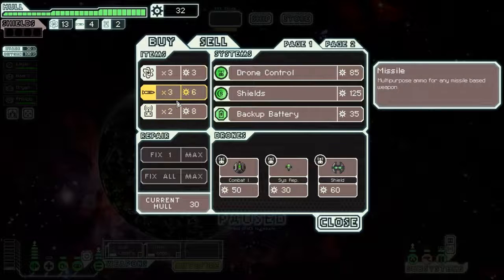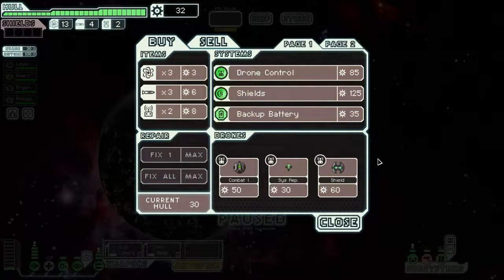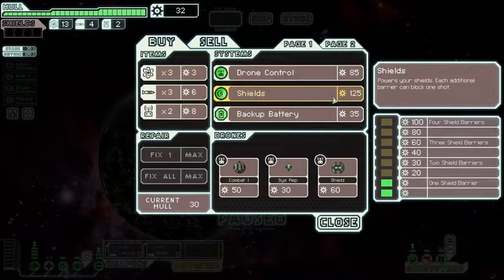There we go. And the fuel's alright now after our little escapade with the pirates. And I'd like to buy the shields. It'd be nice to have some shields. We're not going to survive very long against the more difficult enemies without some shields. So that's something to aim for. 125. Oh my goodness. Or should I just try and improve my stealth enough that I never need to deal with it? I mean, I don't know.